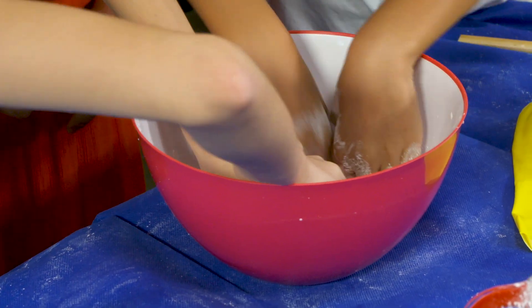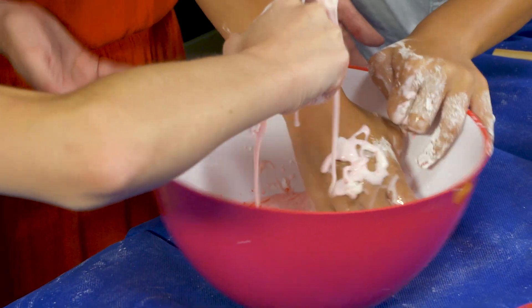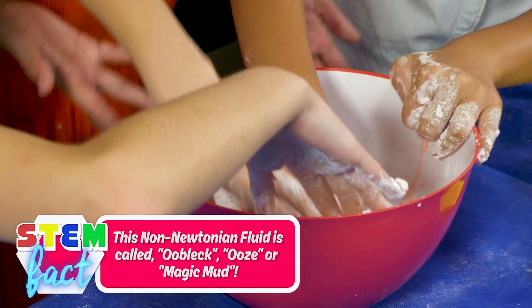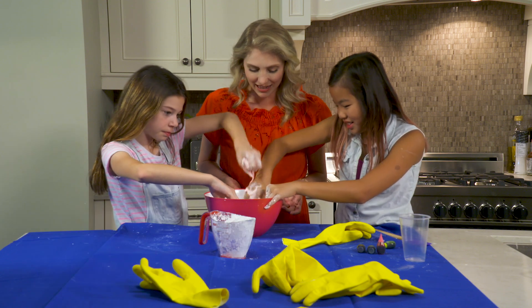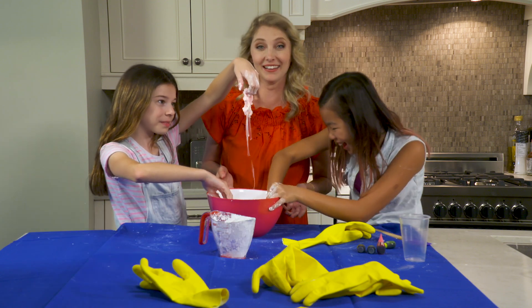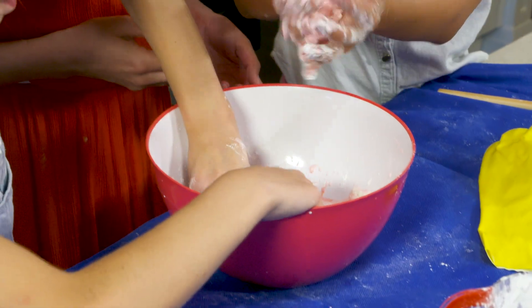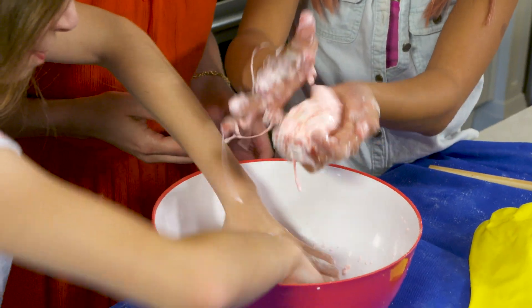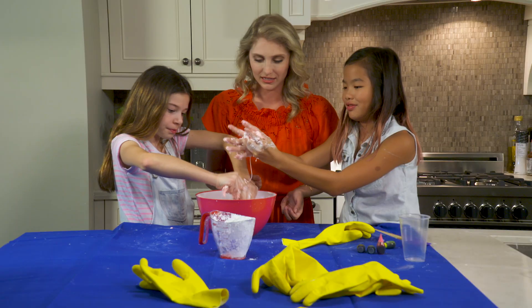What does it feel like guys? Feels like liquid? That's probably a good step in the right direction. Did you just like pull? It's kind of stringy, hey? Logan's beating it up — she really wants to feel that force. Oh, this is cool! It looks kind of like it's melting in your hands but it's crumbling when you crush it. Is that what's happening?